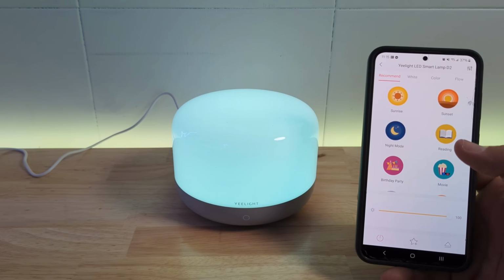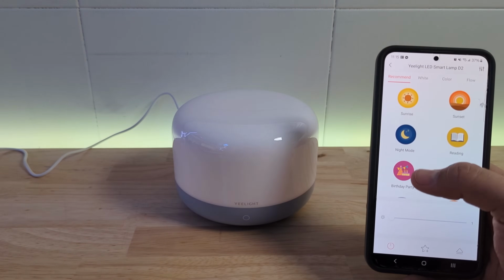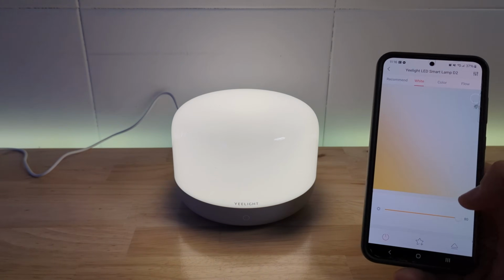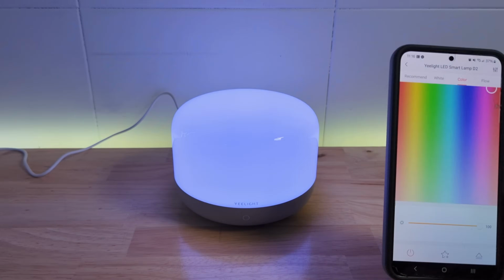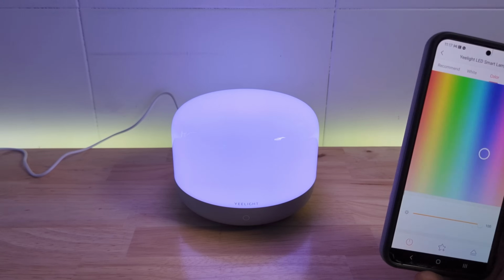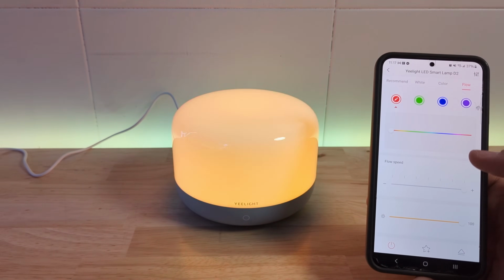The app has 4 tabs: Recommend, White, Color, and Flow. The Recommend tab has some built-in presets. The White tab allows you to tune the white temperature. The Color tab shows a color pad rather than the typical wheel, and the Flow tab allows you to customize the flow effect, which is basically an effect of moving from one color to another, etc.